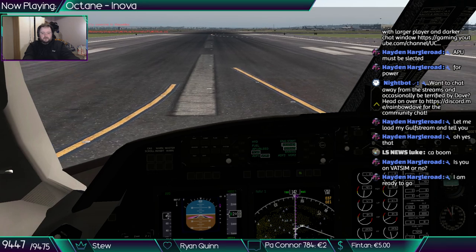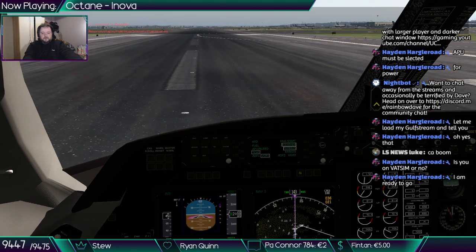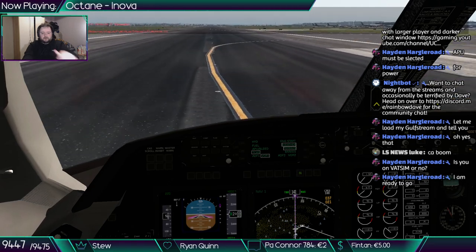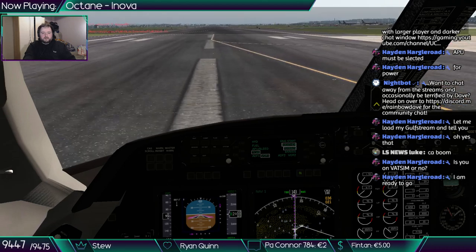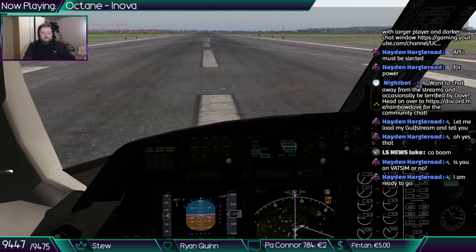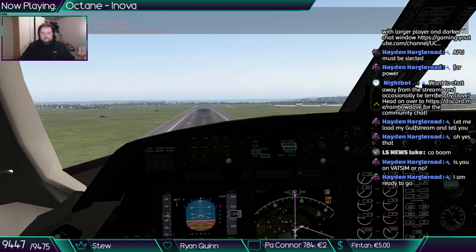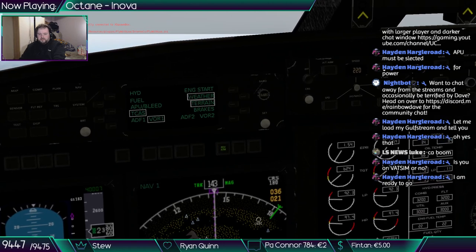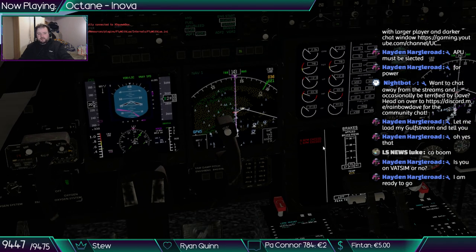Okay. Here we go. Knots. Don't know what the VR is on this, but I'm going to say it's about 130. Rotate. That wasn't the worst guess in the world. So let's go LNAV and VNAV together here. And I can put in the flaps.